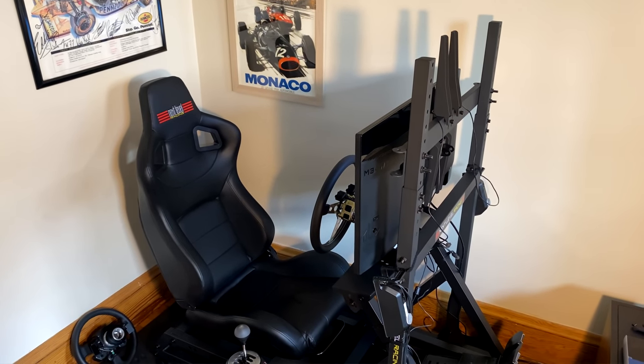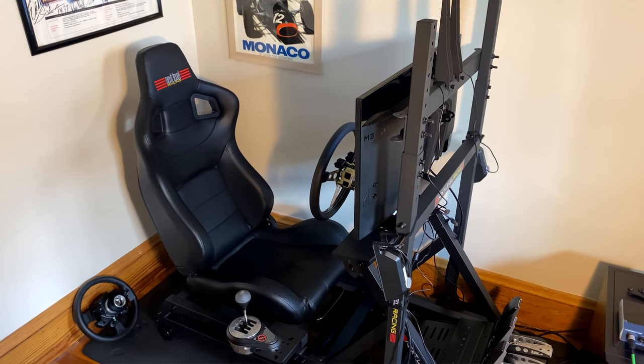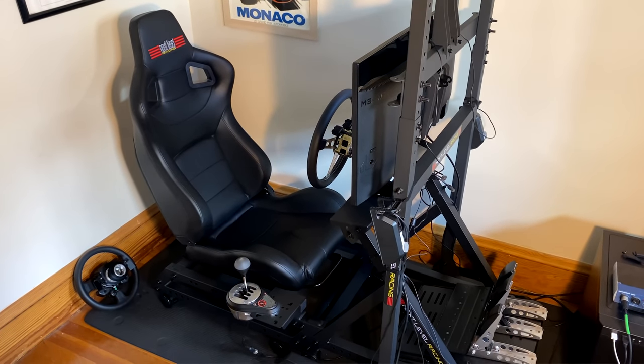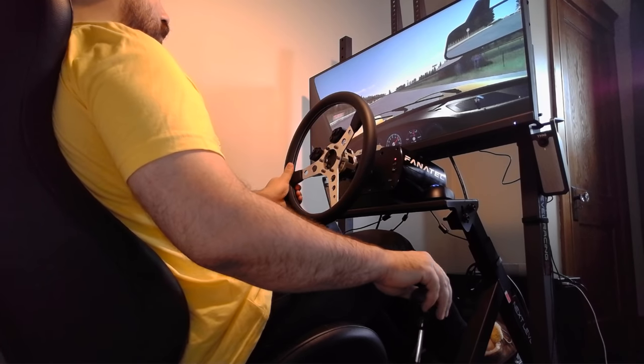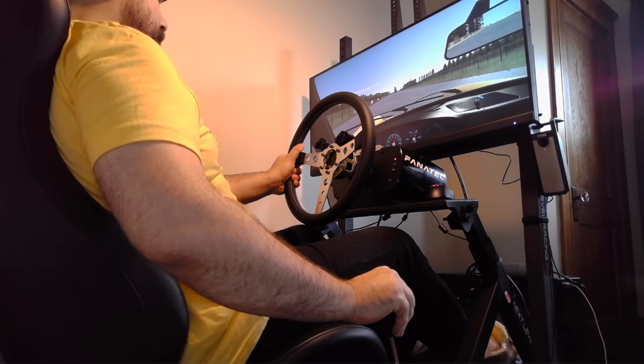So that's a rundown on my wheel, pedals, and things since I never generally talk about that. I mounted everything up to the GT Track rig. Folks like Barry Roland have amazing setup videos on these types of rigs, so I thought I'd spare you the process. This was the first rig of any kind I've ever set up, and it took me a decent amount of time — just a couple of evenings. All in all it was smooth, it just bolts together. The most time-consuming part is adjusting the wheel and the pedals to get them to your liking position-wise. They mount extremely solidly with bolts, so to adjust them you have to disassemble things a little bit. But once it's in place, it's not something you're going to adjust very frequently. The seat itself slides forward and back, so if you've got folks coming in and out of the rig, that should hopefully be enough.